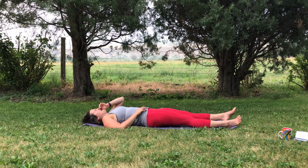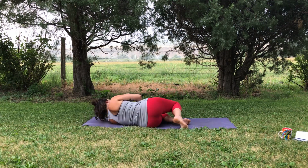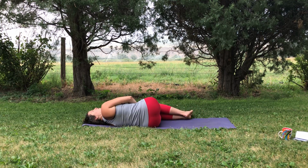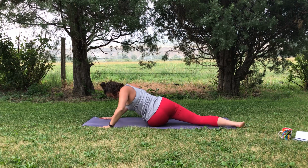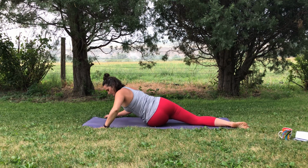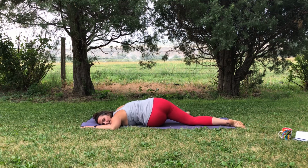And we'll do the same thing on the left side. So bend both of your knees, roll all the way onto the left side, making a 90-degree angle with the left knee. Extend your right leg out. And then begin to twist here. Right leg is relaxed, heart and chest reach down towards the floor. And your gaze comes to the right. Oh, excuse me, to the left. Right leg is relaxed. Left foot is flexed.